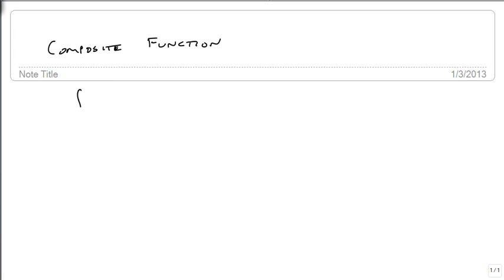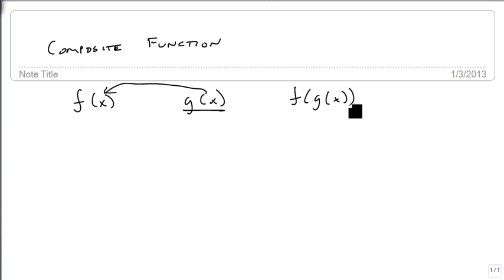So suppose that I have f of x and a g of x. And what I want to do is take my output from g of x and plug it into f of x so that I have f of g of x. So I plug something into g, get a value, plug that into f. This is our composition. And the way we write this is we put a parenthesis, f, this is a circle, not an O, f composed with g of x. And we can create new functions this way.